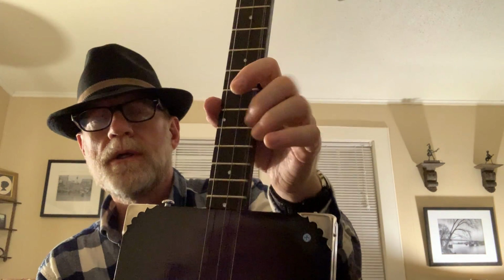If I fret across the 2nd fret, it's a B chord. 3rd fret's a C chord. 5th fret's a D chord. Blah blah blah. 7th fret's an E chord. F, G, A. These are 0.10 strings, and you can tune this down to G if you put 0.11s or 0.12s on here.